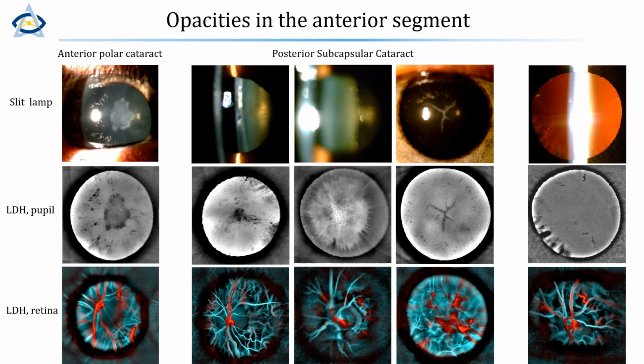Then we have examples of posterior subcapsular cataract where we can see similar contrast. We're able to reveal some very tiny absorbing features, and we are able to do so over the entire pupil without having specular reflection, which is the advantage compared to slit lamp. So a single image is able to document all of the absorption that there can be on the pupil area. And the last one is an example of riders, so opacities on the border of the pupil area.